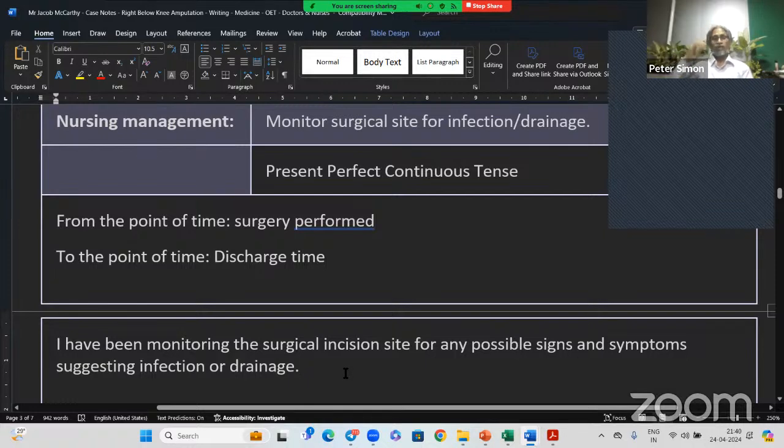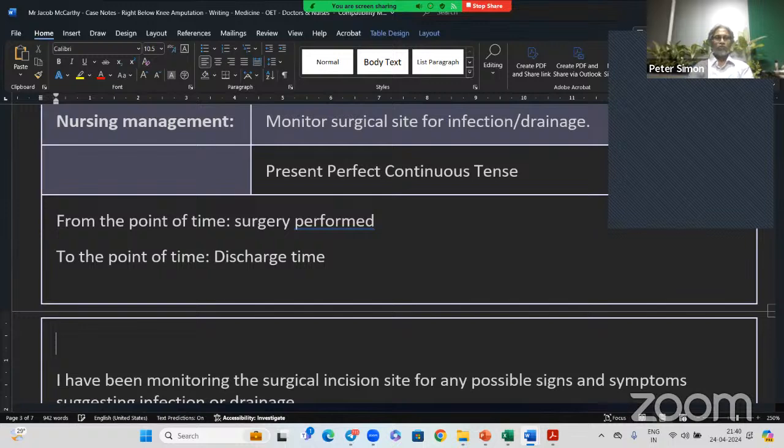So during hospitalization, if you're at the beginning of the paragraph, you can write during hospitalization. Or post surgery. Yeah, I also make mistakes.